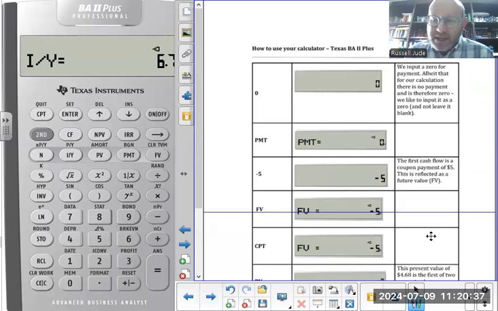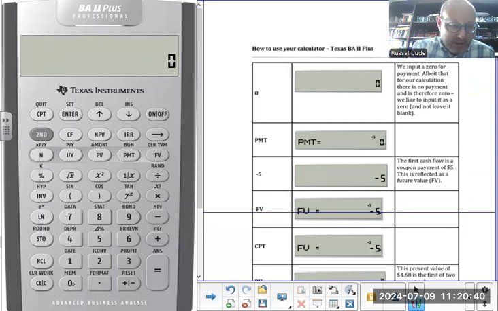In this particular calculation, I'm going to put 0 for my payment. Why am I putting 0 for payment? You say, but isn't there a payment of 5? There is a payment of 5. I'm going to treat that 5 as my future value, because remember, that payment of 5 is a coupon payment. When does it happen? At the end of the period. And I'm only doing one period at a time, so I can treat that $5 as a future value. I go 5. Don't forget to put it as a minus. I keep all my future values and my payments as minuses. Remember, keep the sign the same for both future values and payments.